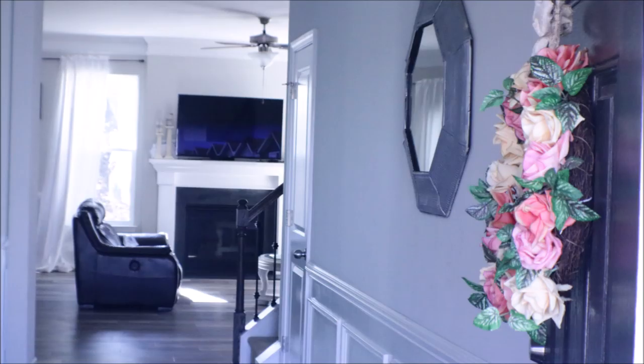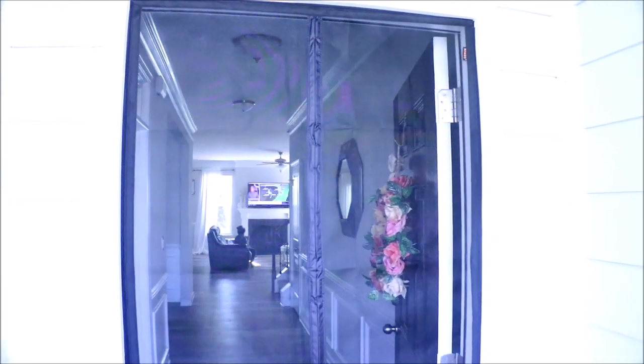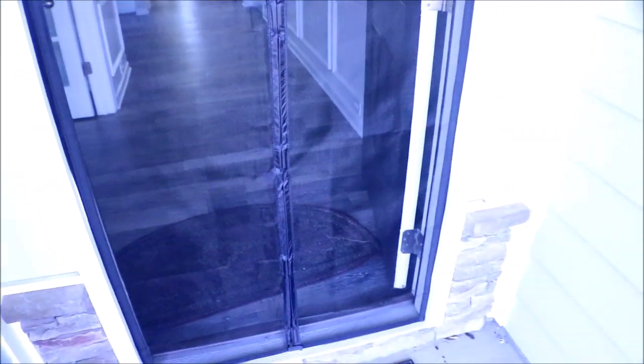For my kids, this is a big solution because, like I told you, I'm tired of the door, they get in and out, you know, 10 times, it's too much for the door. And for me, I hate the sound, it has a sound. So this is a good thing. I'm not sure what website I bought it from, but if you guys are interested, I can find it for you. Just let me know in the comments, okay?